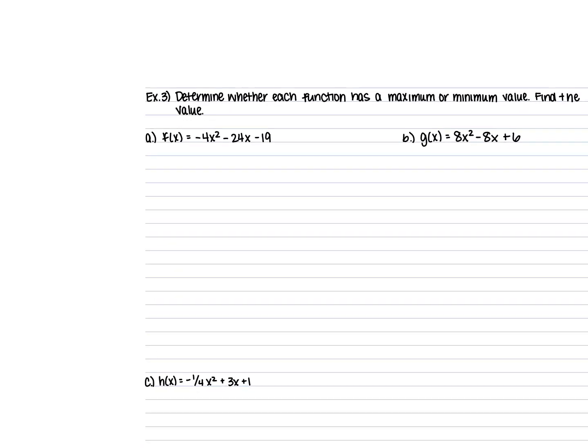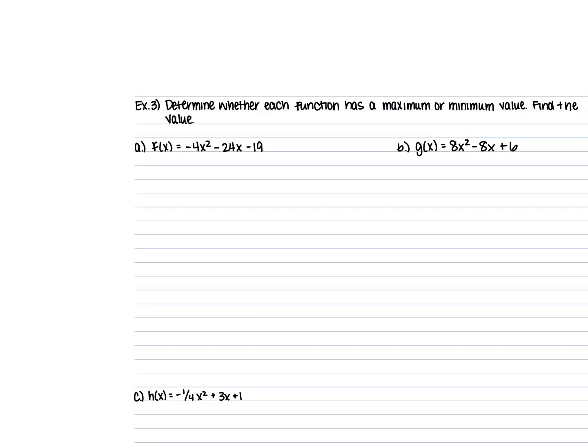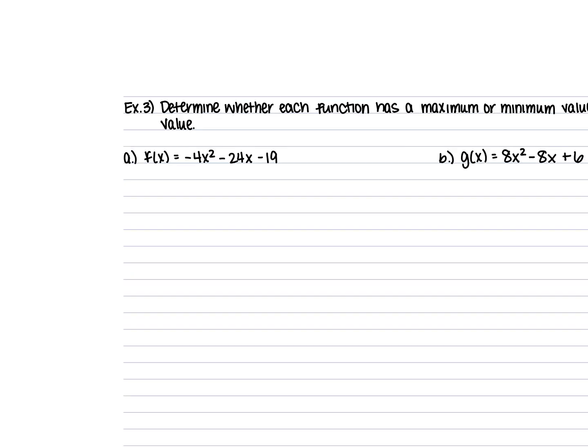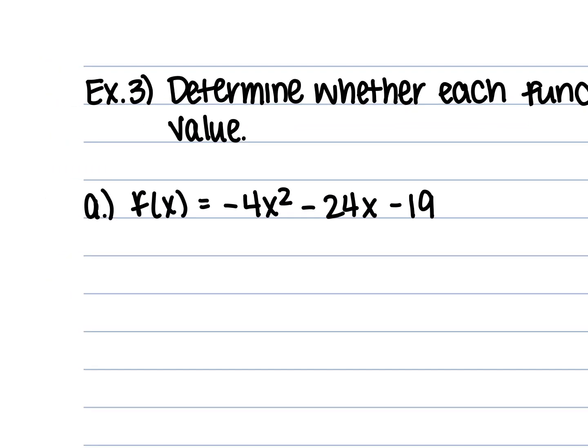So let's go ahead and look at A, B, and C. We're going to figure out whether it's a max or a min, and then find the exact value of that maximum or minimum. Okay? Now, if you're like me and you're a visual person, I literally have to draw a picture every single time. Otherwise, I don't know. Okay? So for letter A, I immediately look at what value will determine which way my graph is going to open. Your A. Is my A value a positive value or a negative value? Negative. So it's going to open down. I draw a picture. Do you have to draw a picture? No. Okay. I always draw a picture so I can visualize it.